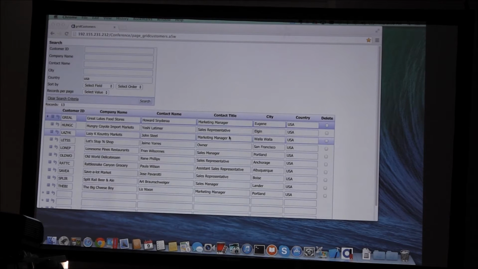So you can make edits to as many rows as you want. You can enter new rows. You can delete rows. But all of the changes you make are simply cached locally in local storage. That's why you saw that when I exited the application, killed it and restarted it, everything came back where I left off.